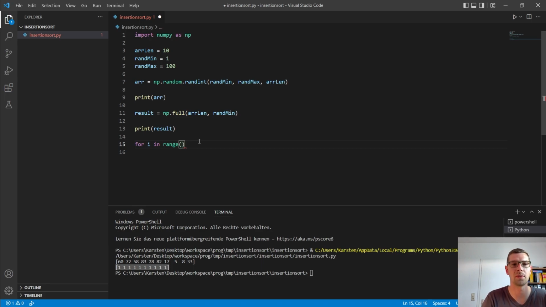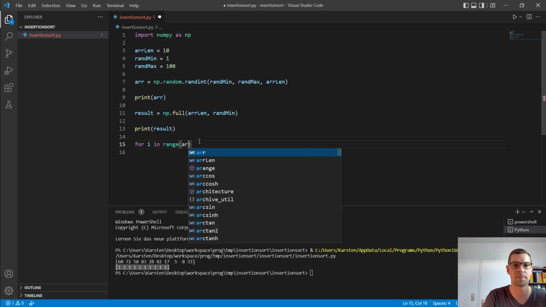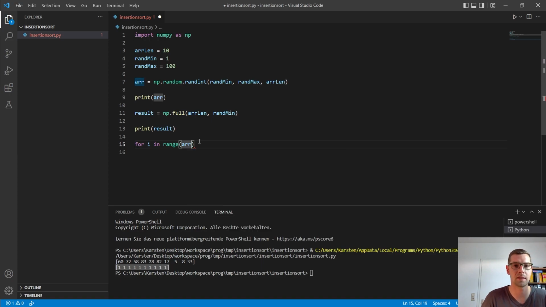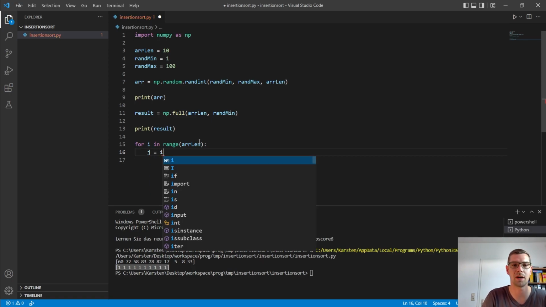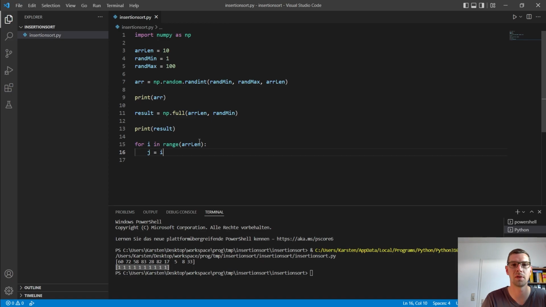we need to go through our array. Here array line, we have it already. Okay, and now we have to use a trick where we say our j equals i, because we want to go from our i always to the front and have a look which ones we have to swap.